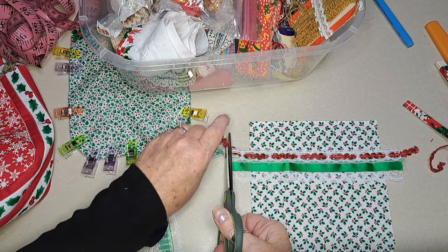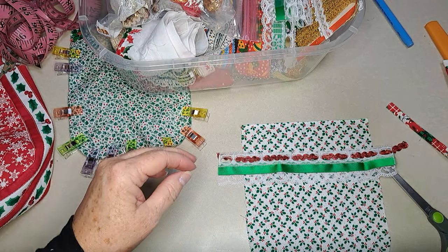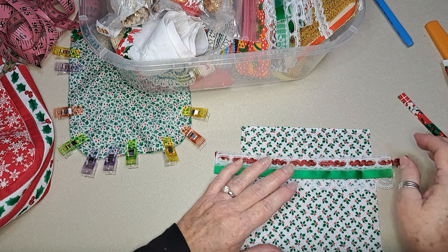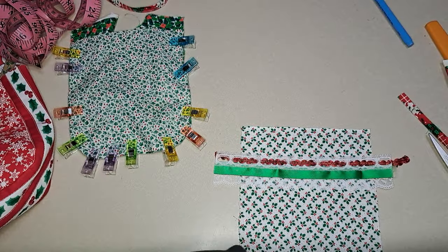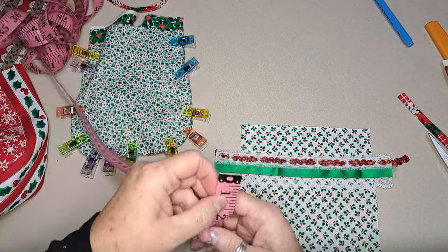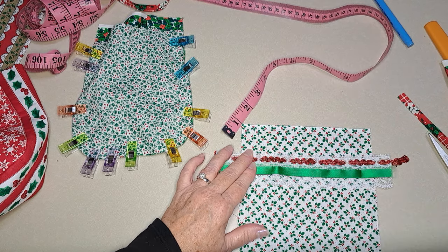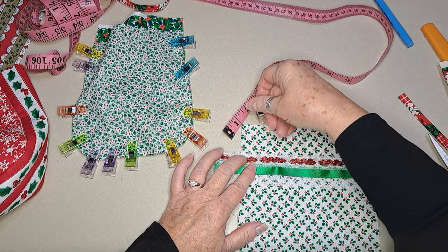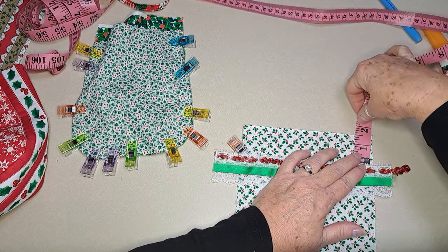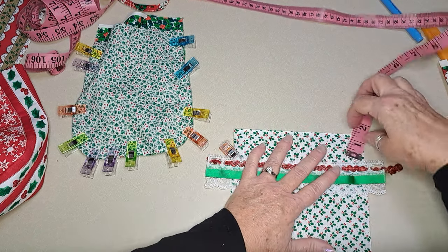I cut it pretty wide on the outsides, and I feel like I do need a pin to put it down, but they're not in here, so, well, I do have this one over here. Now, let's just make sure that we are where we need to be, 1.5 inches, that sounds good. One and a half inches. It looks crooked, but for some reason, it looks crooked.